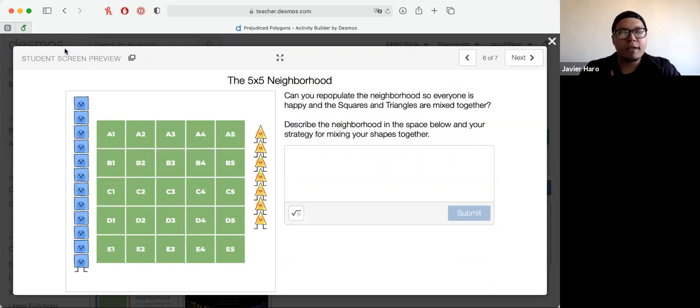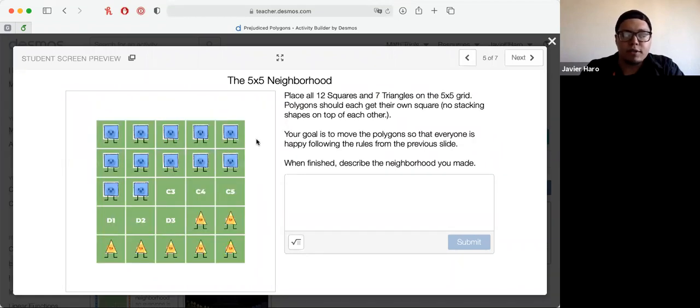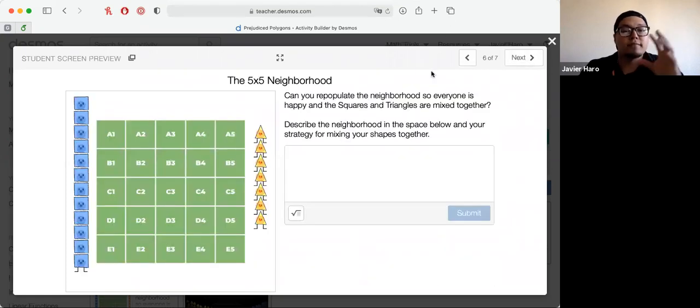So can you think of a way to make everyone happy where a good amount of them are neighbors with each other, at least? They don't all have to be neighbors with each other, but at least some of them. See if you can come up with something where that's the case, where they're a little bit more mixed and not separated like we had with Anurajani's idea. But again, Anurajani's idea was great. Everybody was happy. But now we want to see if we can make them really neighbors.